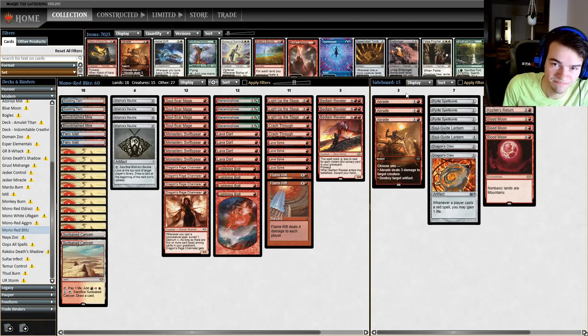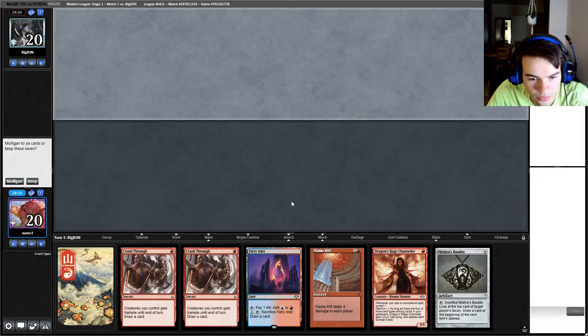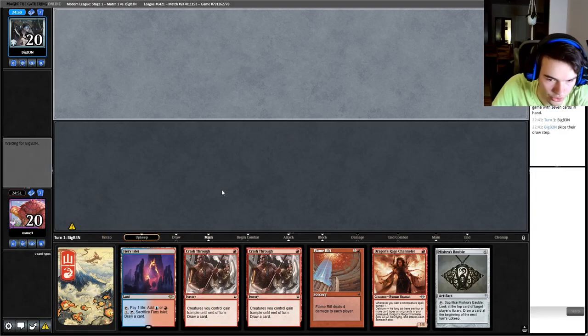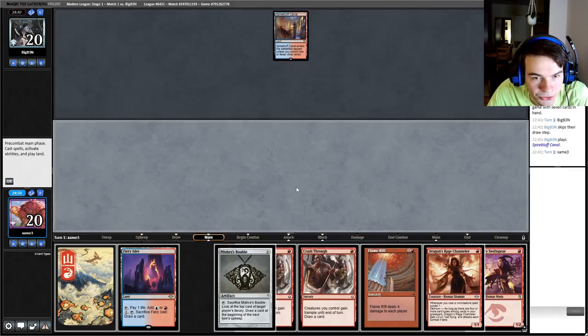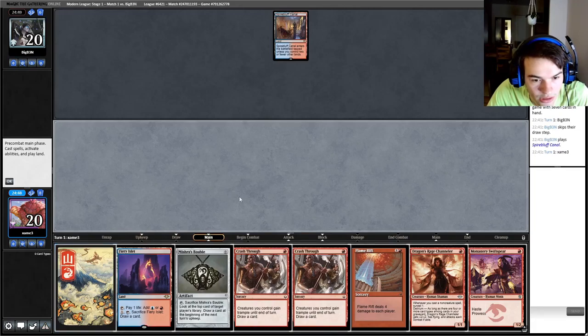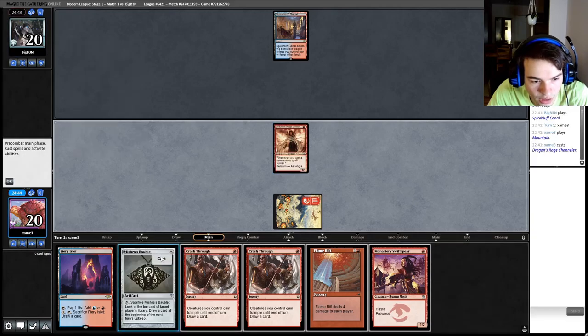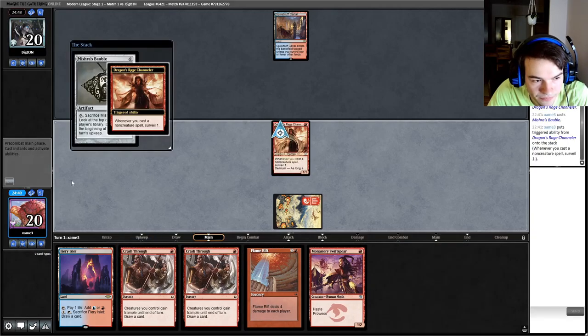I hope you enjoy. Alright, round number one. I think that's a keep. Have two lines, creature, Bauble. Okay, let's start with a Channeler and a Bauble trigger.